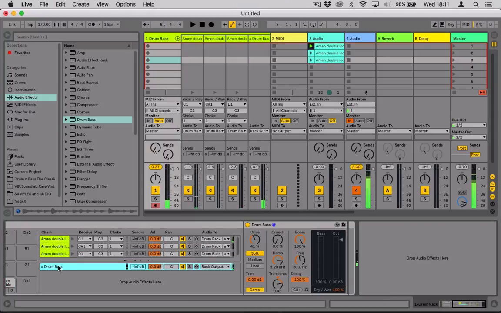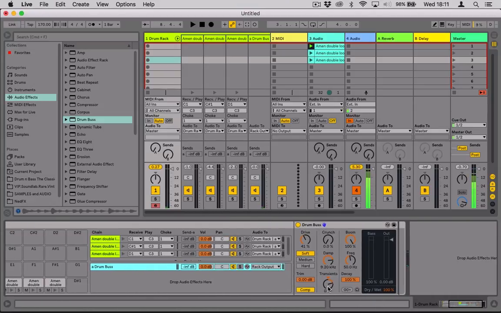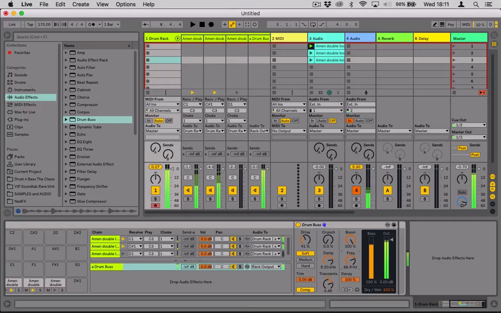So we can process whole groups of drum rack cells to a single bus inside a drum rack. I think this is really exciting because I love making whole sort of tracks inside a drum rack. We can change the frequency of the boom here. So yeah, it's great.